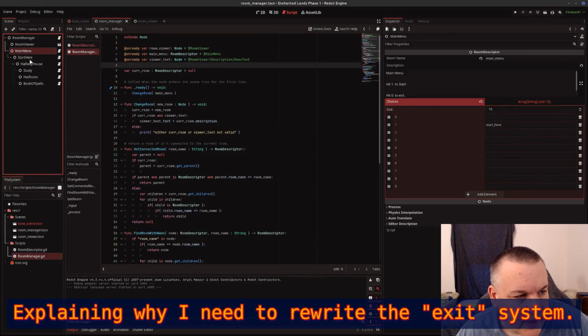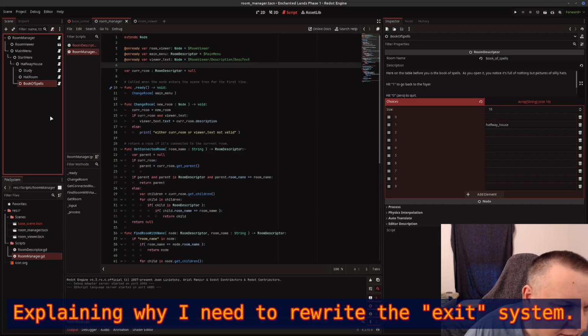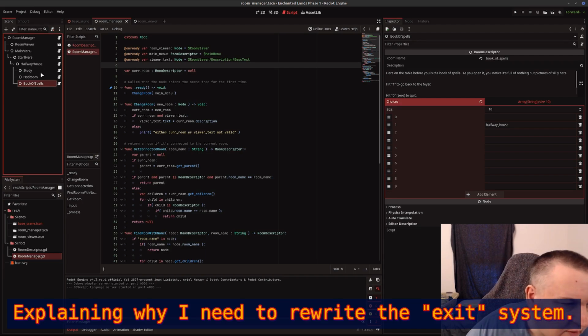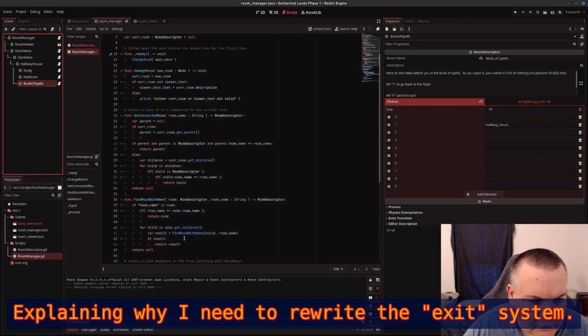The problem is that this is a tree-like structure. I can't connect to the same room from two different parents, for instance. Like if I had something called full house, and I also had a study and wanted to use the same study, it would have to be a separate room node. So I have to reconfigure this so that I can go to any room that's connected, not use this recursive function I have in here.